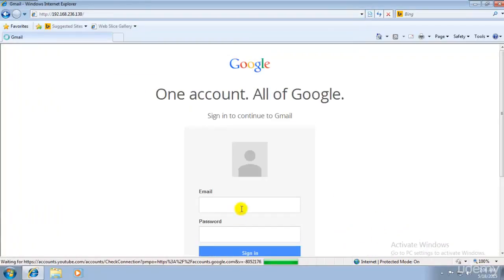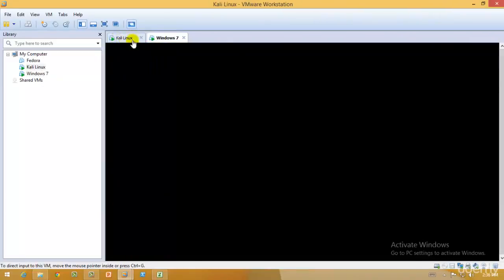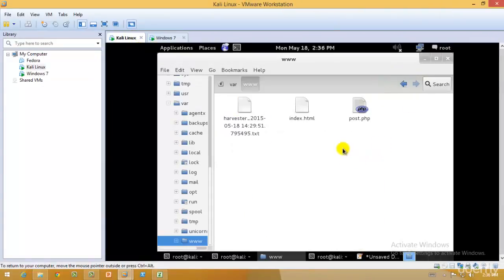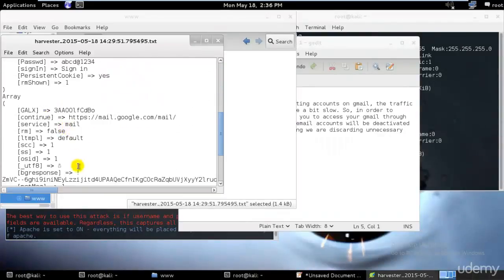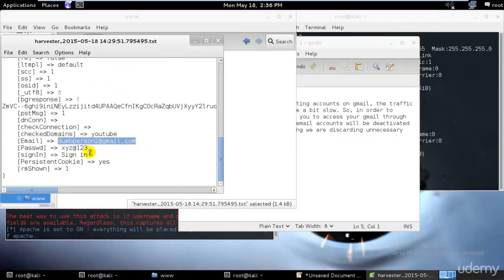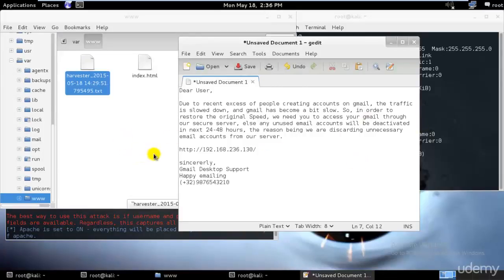Okay, and let's say if I go ahead and create another dumb person 2 at gmail.com, and I'll use xyz@123, and I'll hit enter. Now again, this is a fake email ID. So as you can see, if I go ahead and close this, I'll just go ahead and open this again. You can see over here that I have the another one as well, dumbperson2@gmail.com, xyz@123. So as many times as he enters this thing here, we will have all the username and password that we need. So that's it for this tutorial.